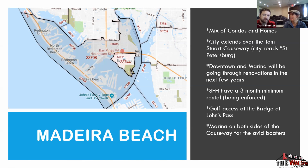Yeah. Something we maybe should have mentioned up in the Narrows or Indian Shores is if you have clients that are boaters, you probably want to be as close as possible to all the way up in Clearwater Beach, as close as you possibly can be to Johns Pass or down by Blind Pass, because it is a haul to get from the Narrows out into the Gulf. Slow wake zone, no wake zone, very slow, long time to really get anywhere. So Madeira Beach, Treasure Island, St. Pete Beach are really the boaters' favorites.